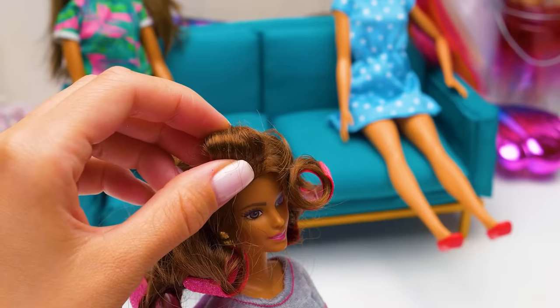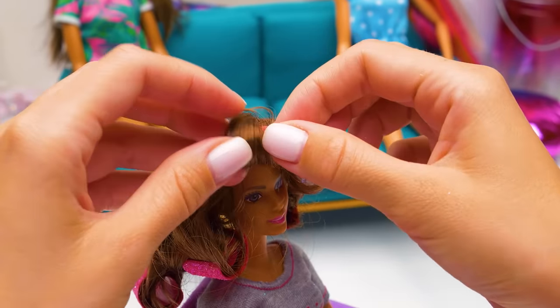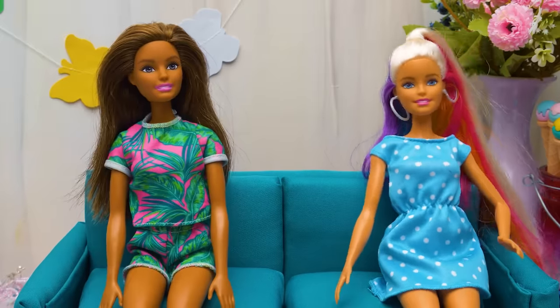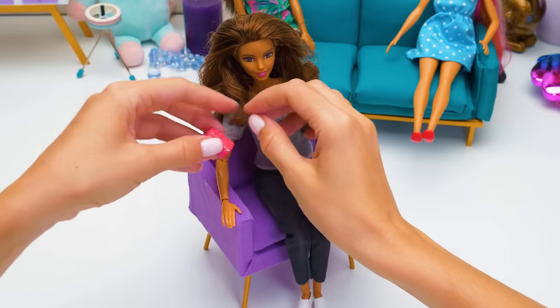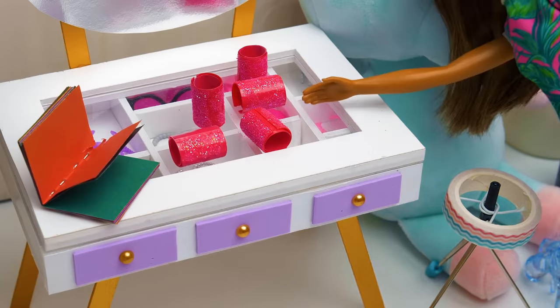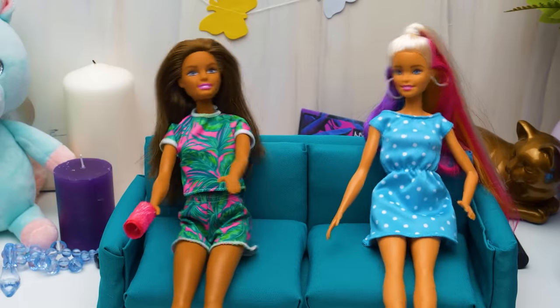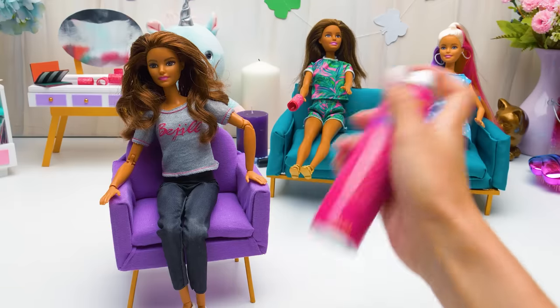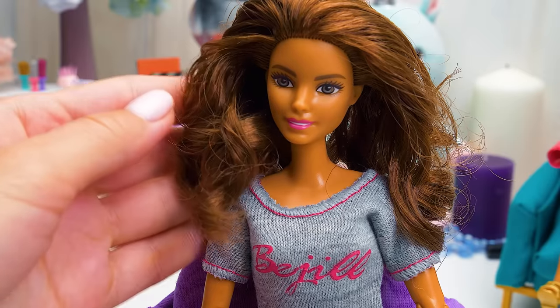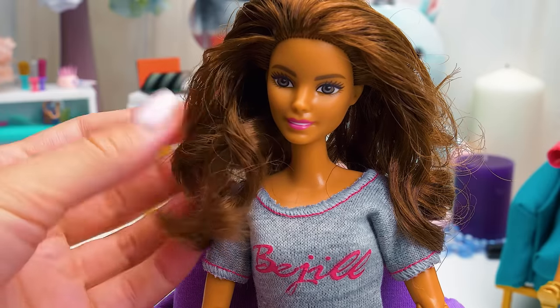Okay, let's see how it looks. Untwist the rollers. Whoa, so cool! Let's take out the last roller. We'll fix the hairdo with some hairspray. And it's done! Barbie is ready to take over the world!